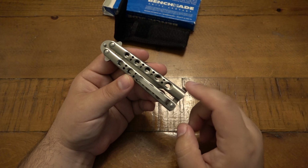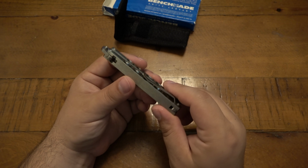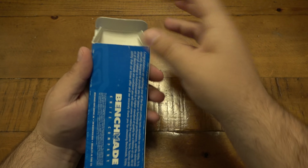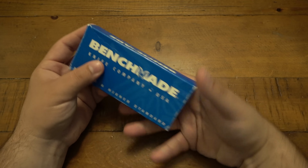So if you wanted to take the latch off, you still have that physical reference as to which handle you're holding while you're flipping. So there it is, guys. Put this guy back for now, although I will be playing with it later, and then it's going right back in the collection. So I just want to share that with you.